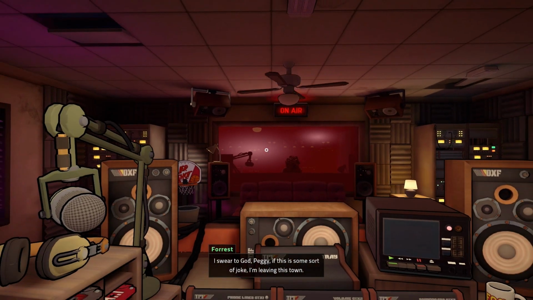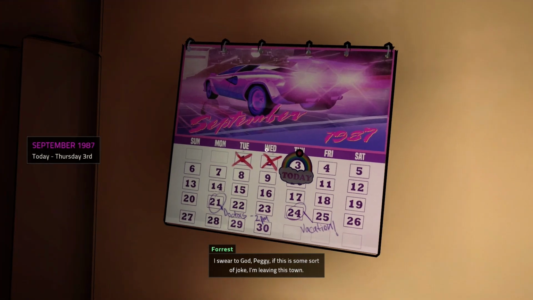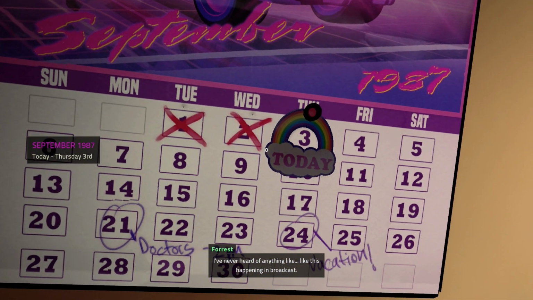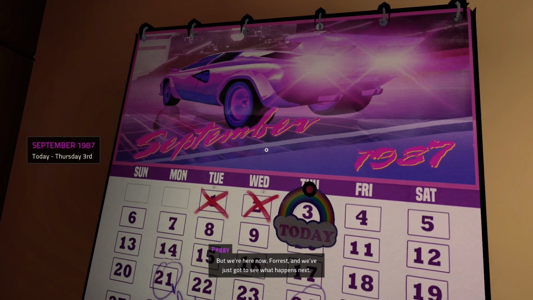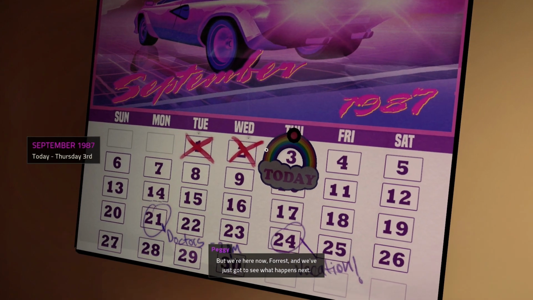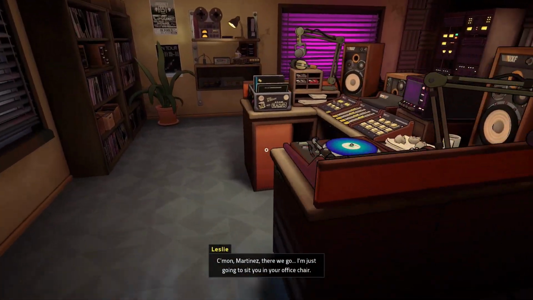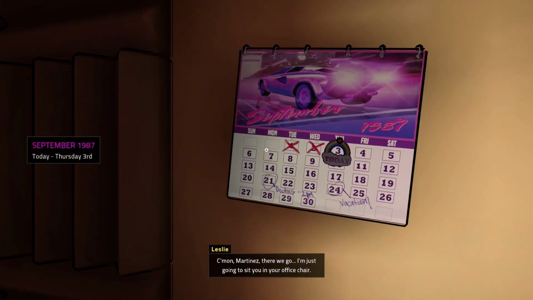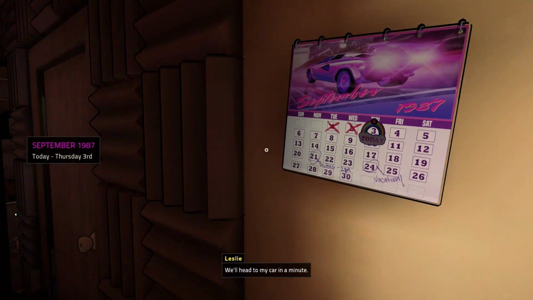I swear to God, Peggy, if this is some sort of joke, I'm leaving this town. I've never heard of anything like this happening in broadcast. Forrest, we've just got to see what happens next. Come on, Martinez. There we go. That's actually the day before my birthday. My birthday's September 4th. Pretty close to the year, too.